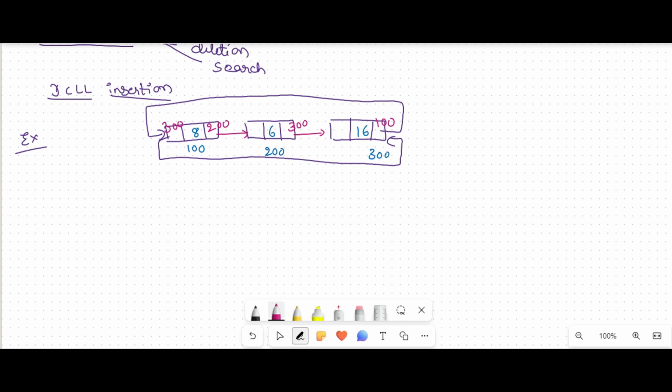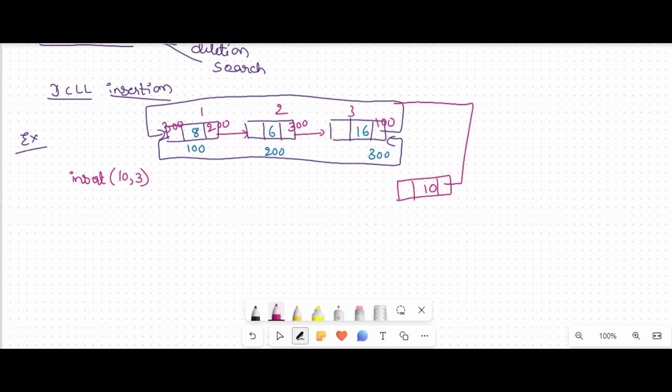And now I want to perform insertion operation, na? Insert 10 at third position. This is first position, second position, third position. In third position, we want to insert. How can we insert? Just create a node, allocate memory dynamically. So insert 10. So now see, if we have inserted this node at the end, now this is the last node. This is the last node, means last node's next pointer in DCLL is first node.